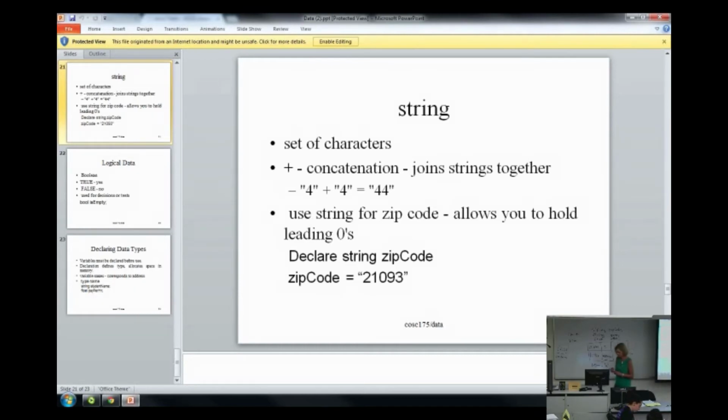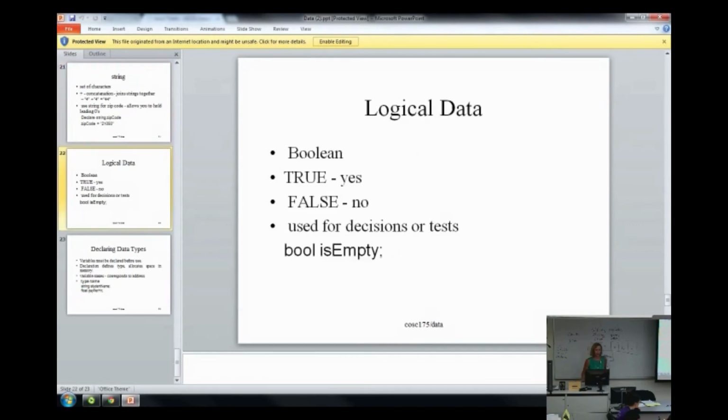Okay. Now we have one other data type that we didn't get to look at yesterday in lab too much. That's the Boolean. And in C, that is represented by bool. This is for a true-false value. Everybody's heard of Boolean. Can you give me examples where a program where I might use the Boolean data type? Can you give me examples, Tyler?